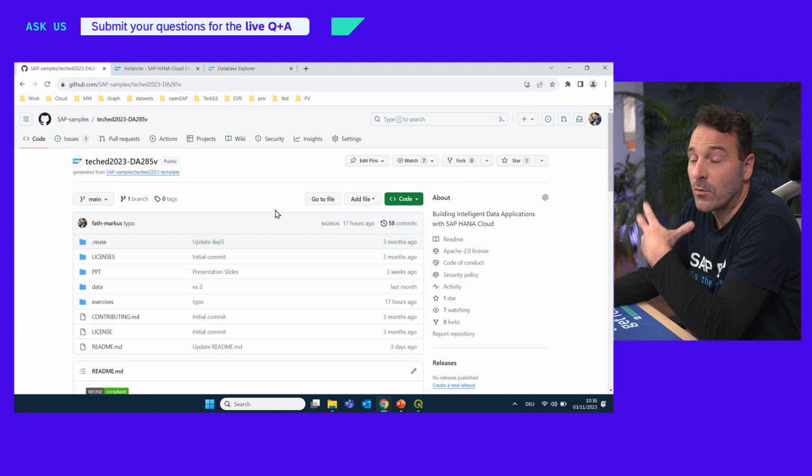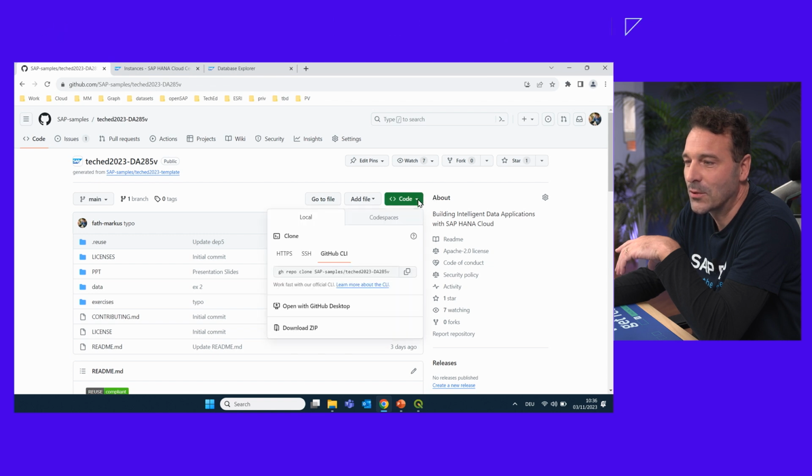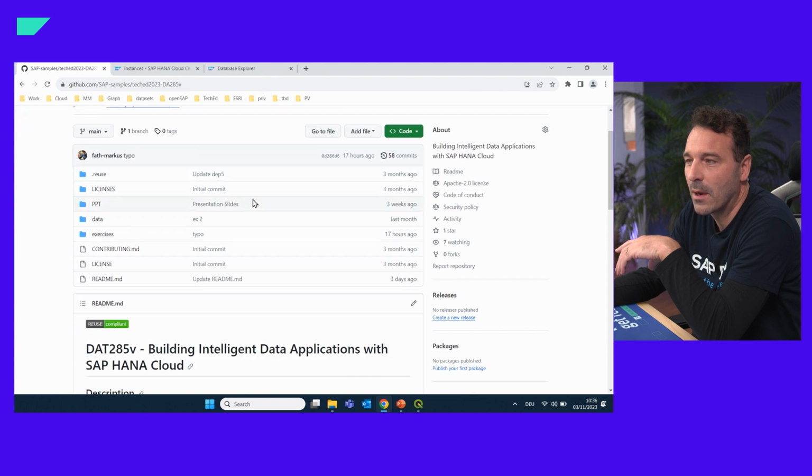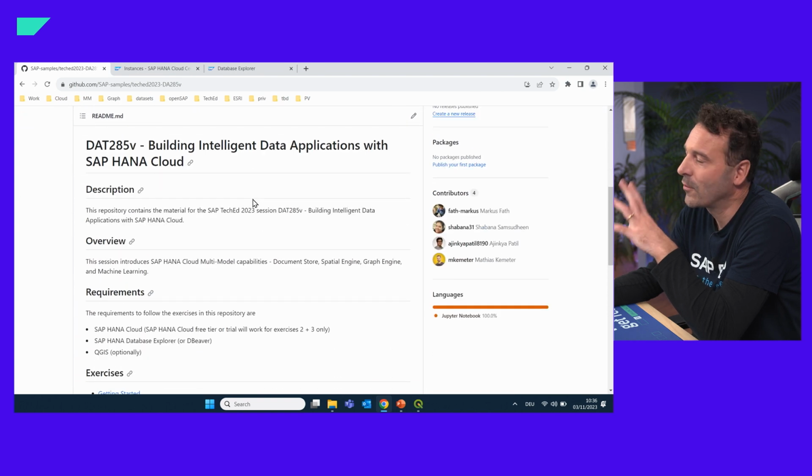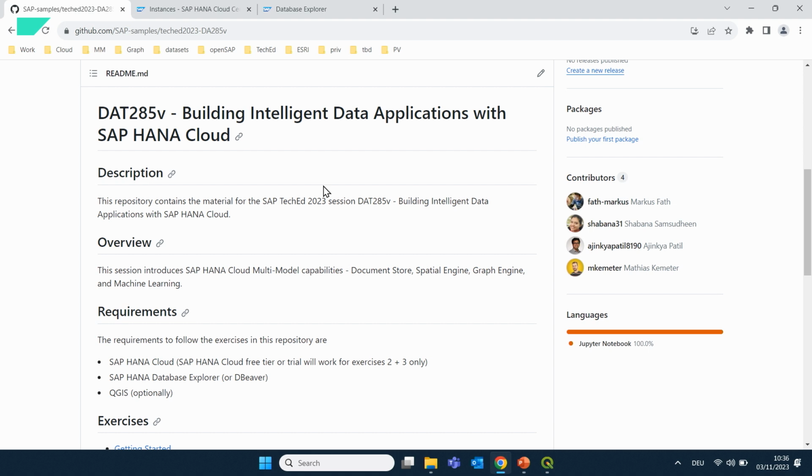Of course, you are welcome to run the exercises on your own, and for that you would usually start with cloning or downloading the content of that GitHub repository. But if you don't want to run the exercises on your own, you can just read through the descriptions that we prepared for you and maybe learn something new.